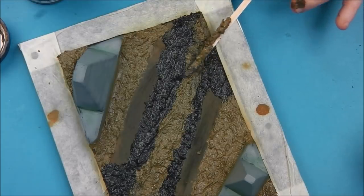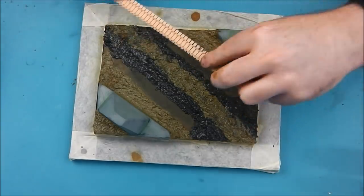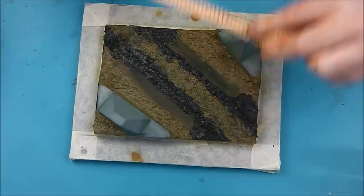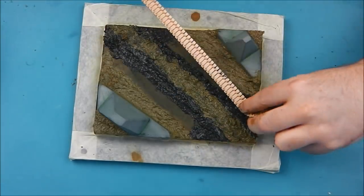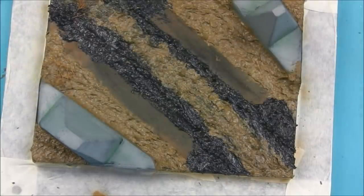So now I'm taking some spare tracks just to add some track imprints. I find with the flavor product, it doesn't really take an imprint particularly well. The tracks tend to pull up a lot of the mixture, so I would let it dry a little bit longer before adding imprints to it in the future.